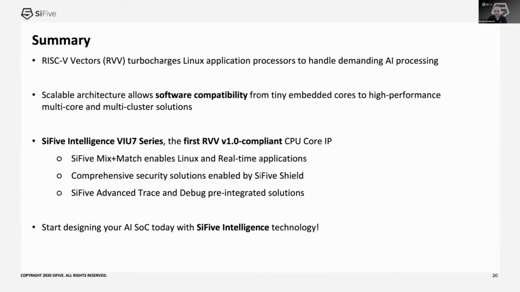And with SiFive Mix and Match, you can combine different cores, Linux cores, real-time cores, in the same complex. And all this is integrated with our security solutions, part of SiFive Shield, and also with all our advanced trace and debug. So you can start designing today with the VIU7.